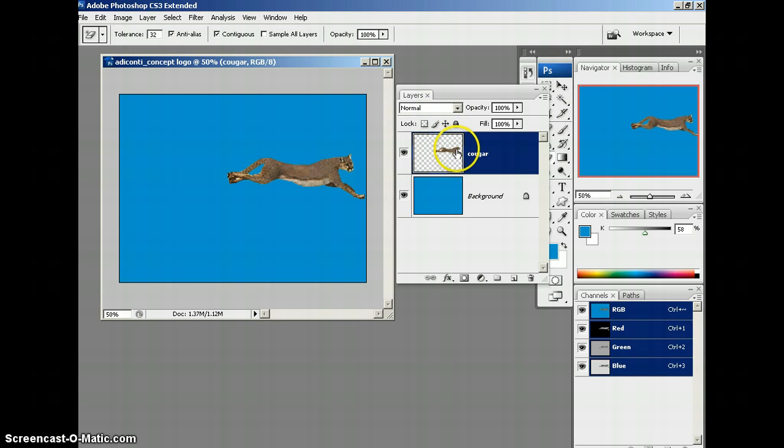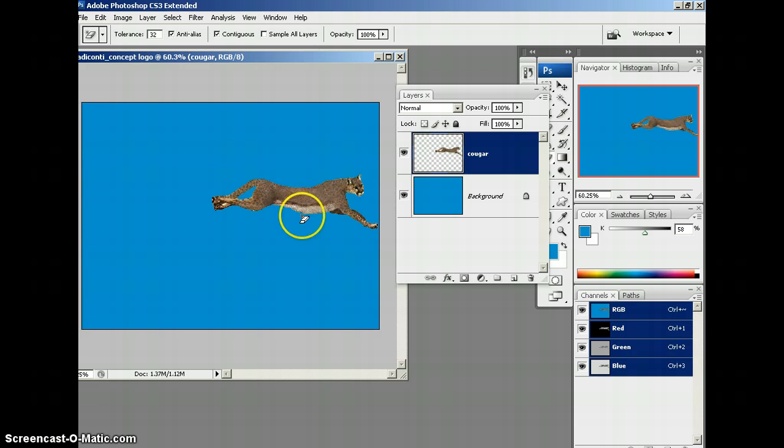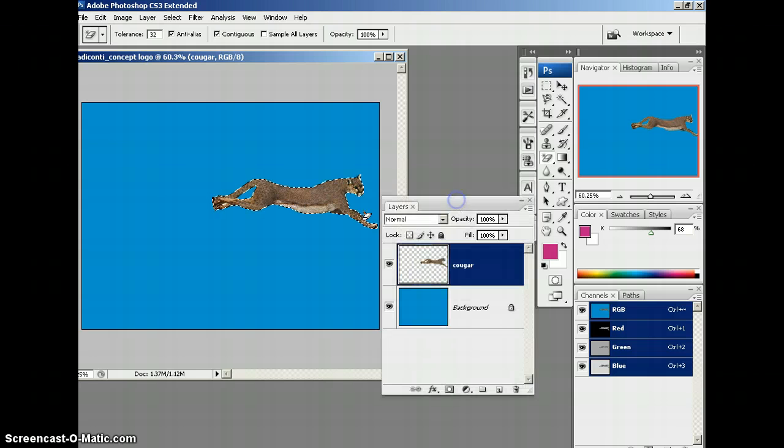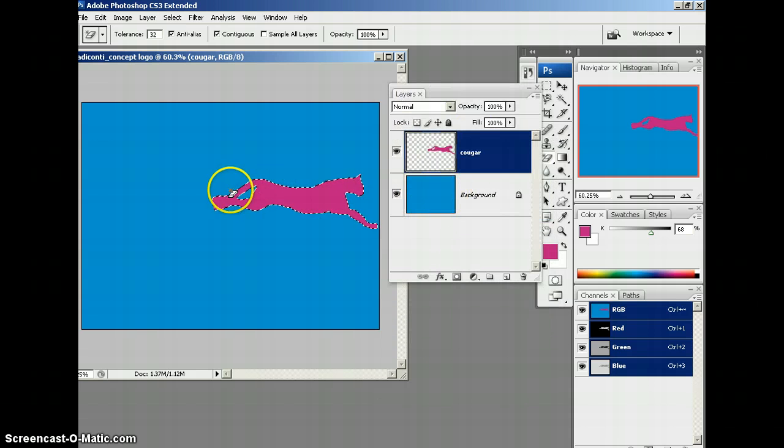Next step we're going to do is select that cougar. We need marching ants around that image. I'm going to go ahead and do Control-0 first so we can see a little bit bigger size of my canvas. Okay, so now I'm going to hold down Control. I'm going to click the thumbnail directly in the layers palette. Notice now that I have the ants. I'm going to choose a color from my color palette, something different than the background, and I'm going to hold down Option and hit Delete. As you know, that's filling with the foreground color, the same way we color the background. I'm going to deselect the ants, and do that by the hotkeys, Control D.